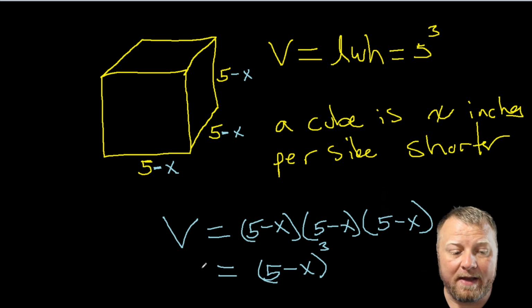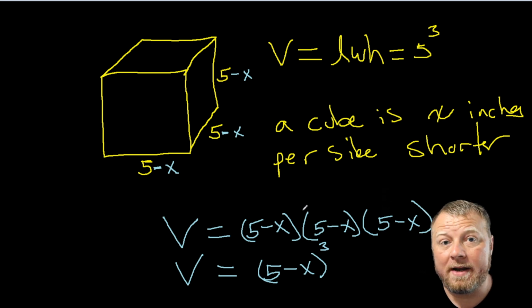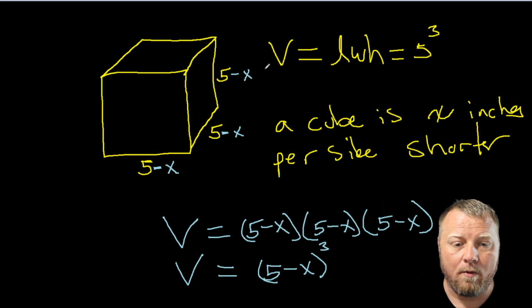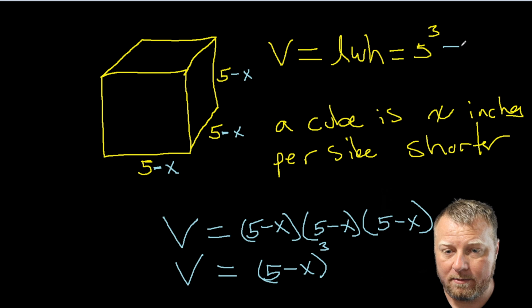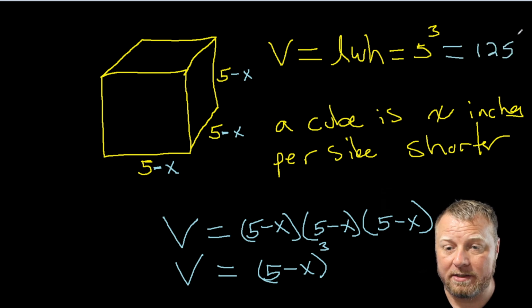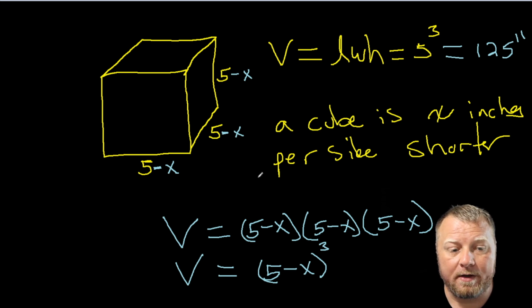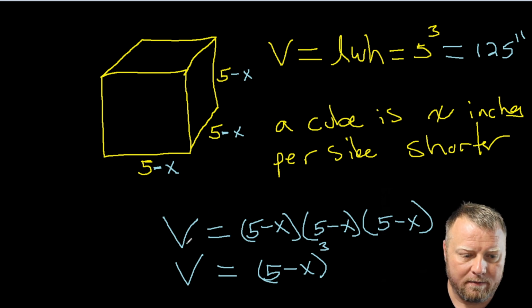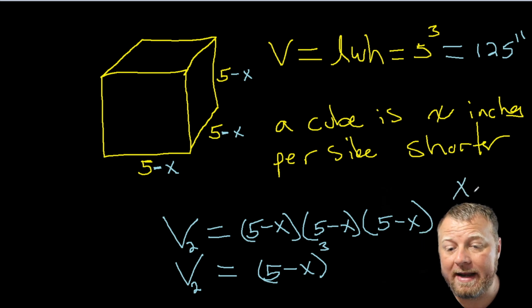Leave it as this, because if I told you that I want a cube that is 1 inch shorter than the one represented here with 5 cubed, which 5 times 5 times 5 is 125, let me write that out, 125 inches, right? So that's the answer with 5. Now I'm telling you, I want to find out what this other cube is. We'll call it V2, because it's different than this volume here. So for volume 2, let X equal 1 inch shorter. Let's just plug that in.